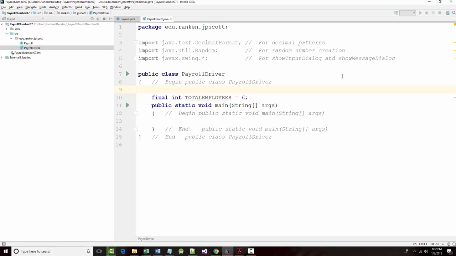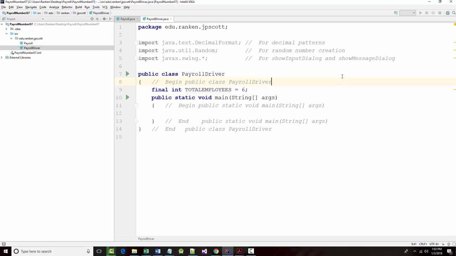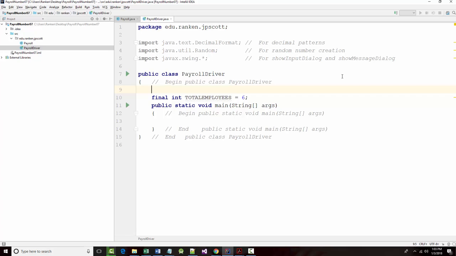Actually, I shouldn't even say that it's a random number, because I'm using 6 there because I'm going to again use the people in my family, but not exactly. So you'll see what I mean in just a second.